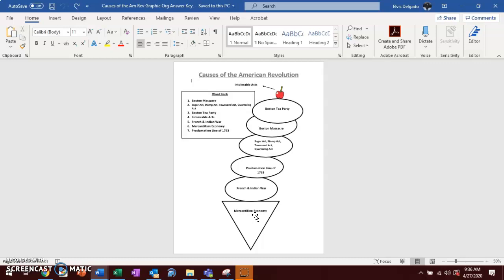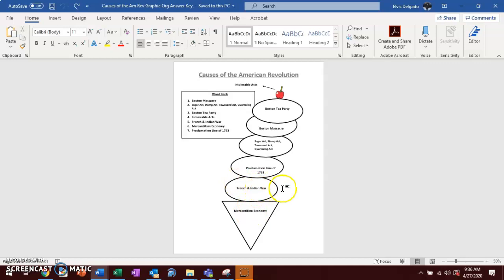So at the end of the day, the mercantilism economy is basically a term that means that the mother country benefits and gets all the money, and they're just using their colonies for resources and for wealth. They don't really care about them. All they care about is money. As you know, this is going to anger many colonists back then because they want to be independent. They feel that they can be more successful if they are independent from Great Britain. They can make more money. So that's one of the main causes, right? And that's starting from 1607 all the way up to 1775. And that's why colonists are getting angry.